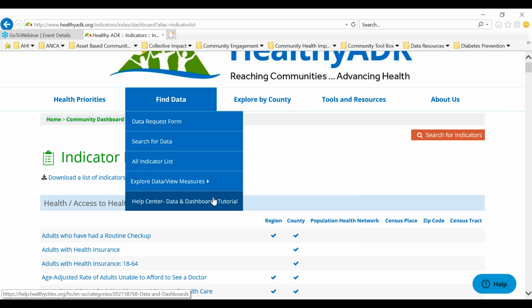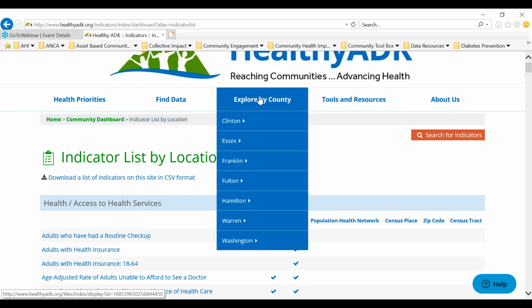And finally, under this tab, you have a Help Center for Data and Dashboards tutorial. This is a link to Conduent HCI's website where you can find tutorials on how to use the features of HealthyADK, specifically in this data and dashboards area.